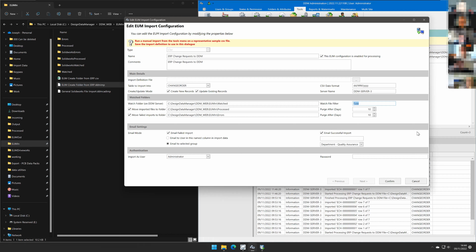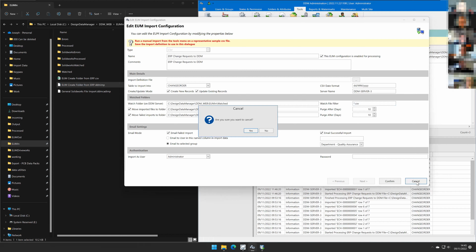I've just said anything that's a CSV because I only have one example. Email options: if it fails, we want to send an email, or if it's successful, send an email, who are we going to send it to, etc. So we've got some nice emailing options, and I'm importing the data as the administrator. If there is a password, you would need to apply it. So I'm going to cancel that.